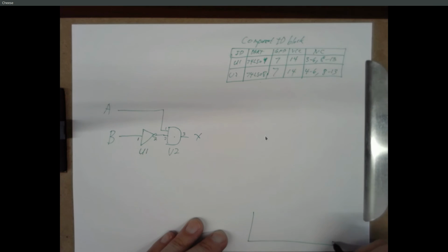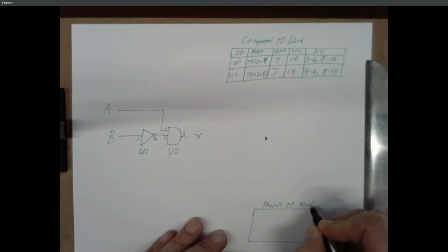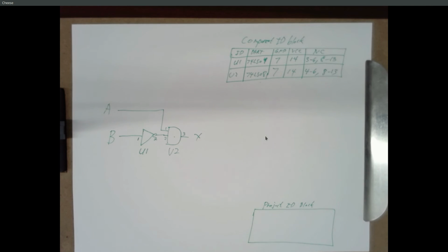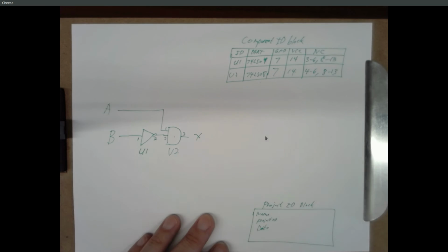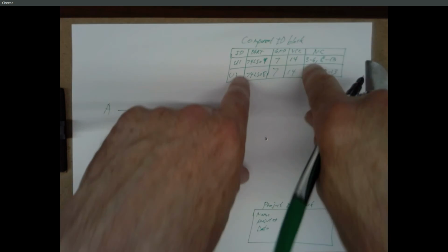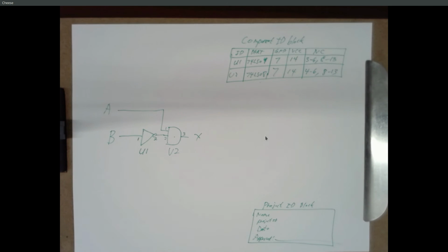And then down here in the lower right, this is your project ID block. And you can put all kinds of different stuff in here. You can put in your name, you can put in a project ID, you can put in a date, and any other information that you find useful. This one's less formal than the component ID block. But you can also have a place for a signature saying this is approved.